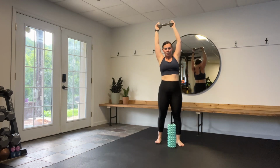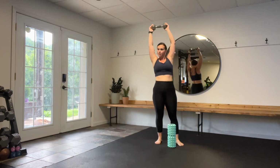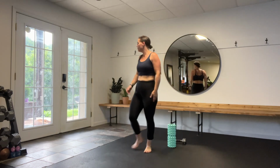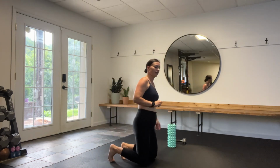Gotta work those hip flexors. We're gonna do all that we can to prevent injury, right? Why? Oh, my shoulder's hurting so badly already. I've never worked out before.